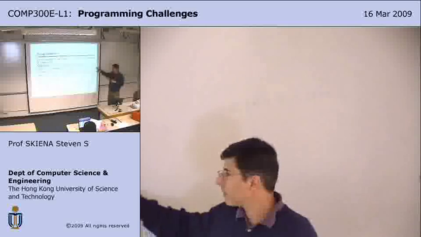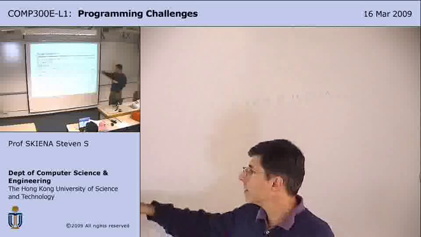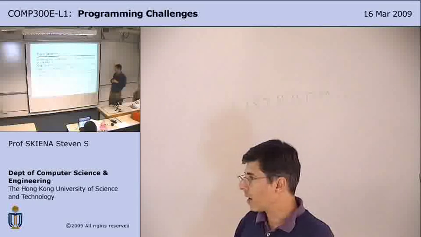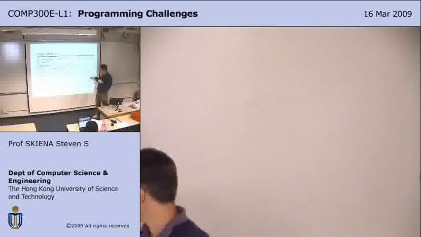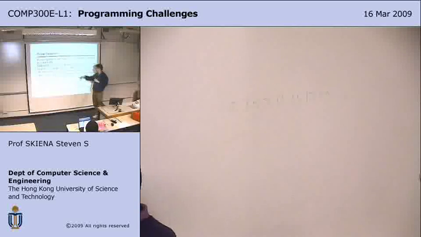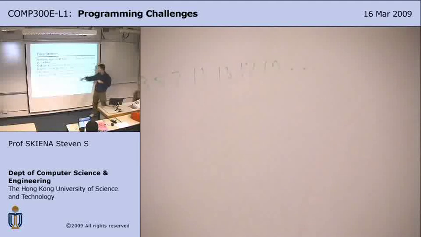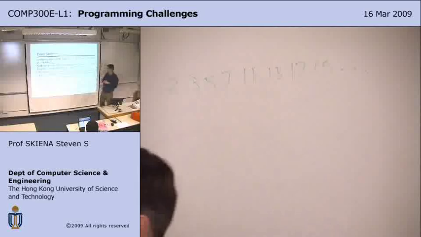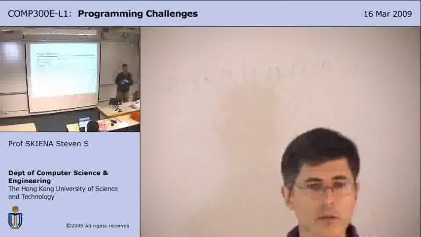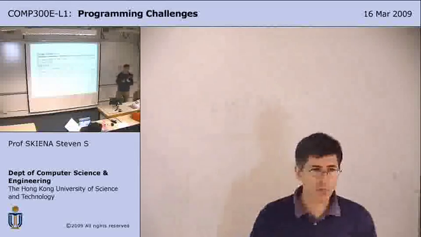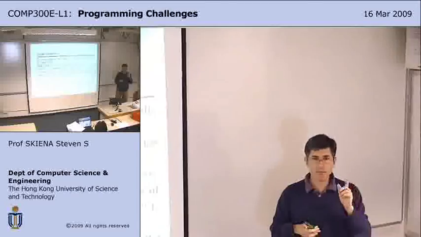What is called the fundamental theorem of arithmetic states that every integer can be expressed only one way as the product of primes. In this case, we ignore the order of the factors. Once we ignore the order, 32 can only be expressed one way, as a product of 5 twos. Any questions about that? Now, this may seem obvious that every number can only be factored one way, but it's not quite as obvious as it seems.